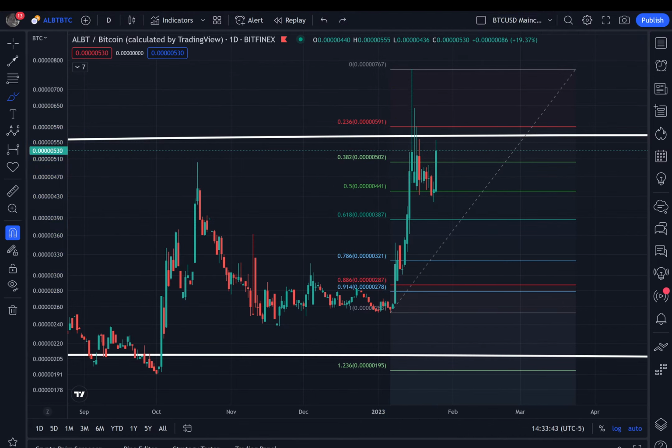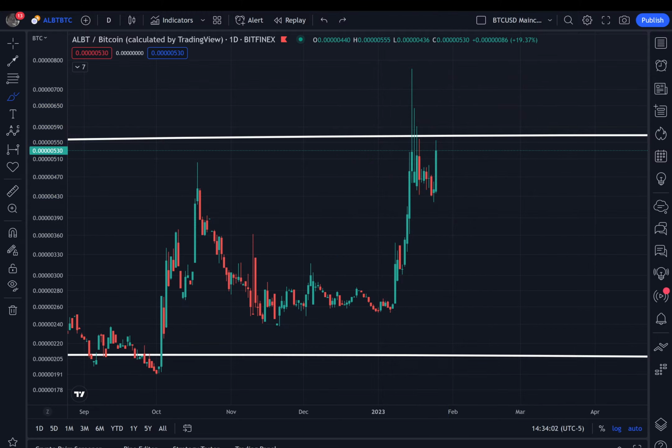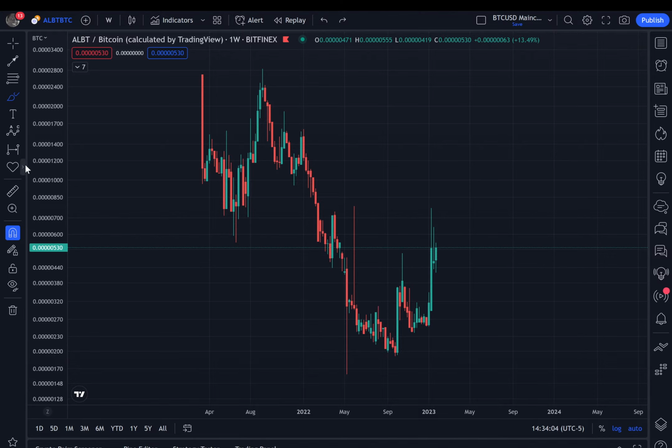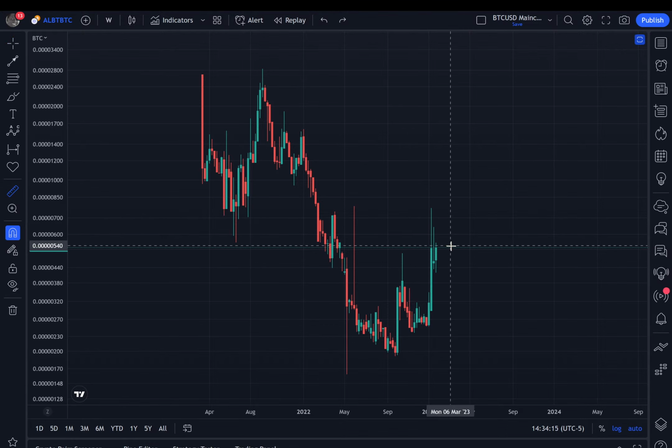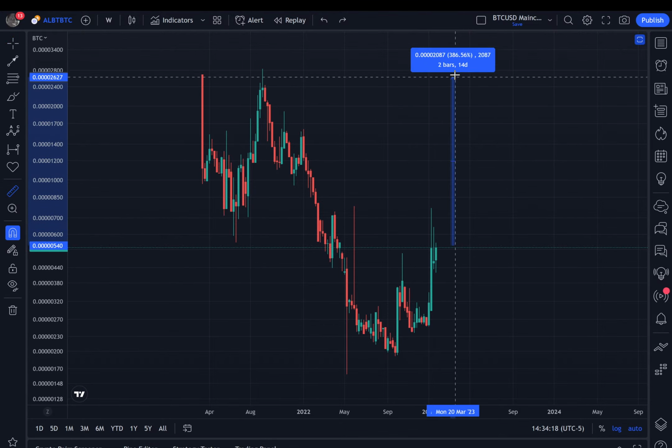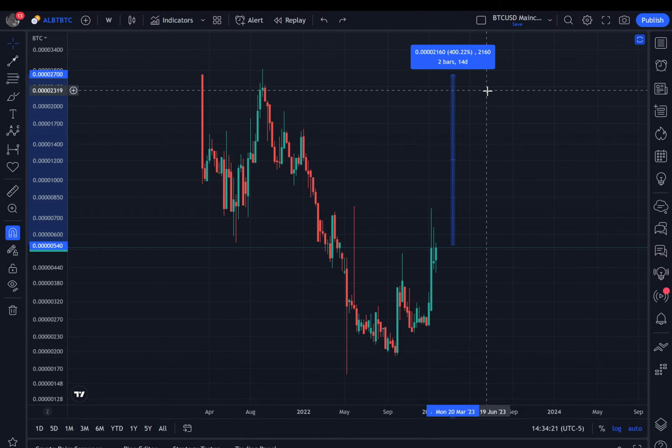You also expect the 5 waves to take more or less just as long as the 3 waves down. You also have that. This is a legitimate 5 wave move up, 3 wave correction. Expect to continue the trend up and out of this bear market consolidation. So that's the analysis for ALBT. Do expect a move probably up here at least. So big move. I would say that third wave probably gives you a few 100%, 300-400%.